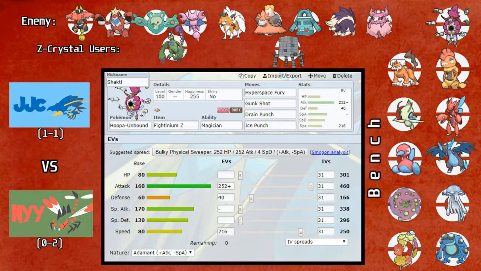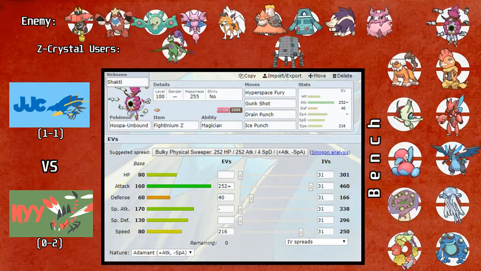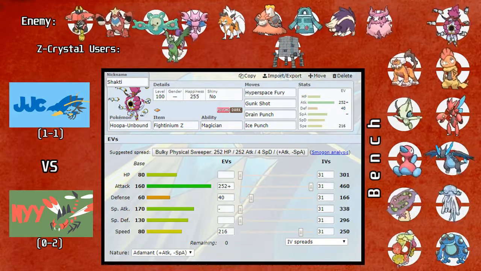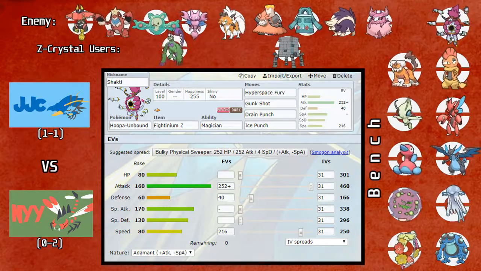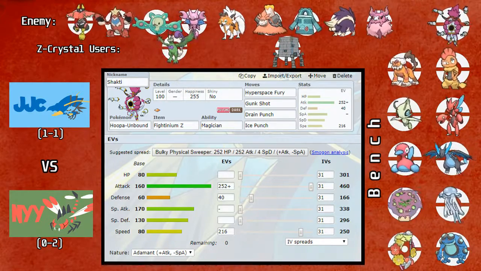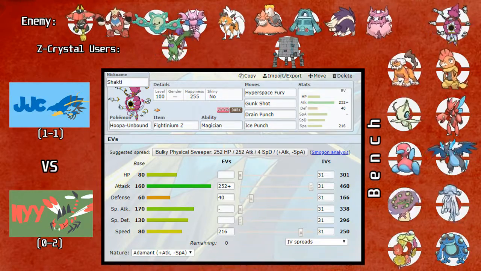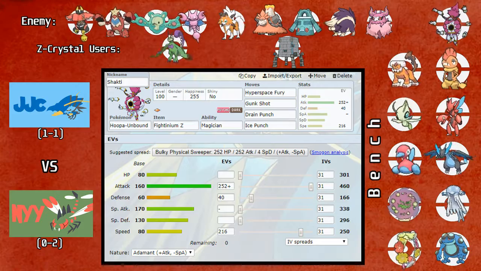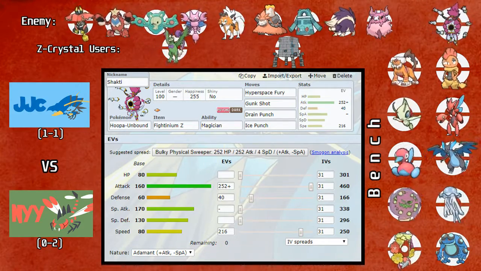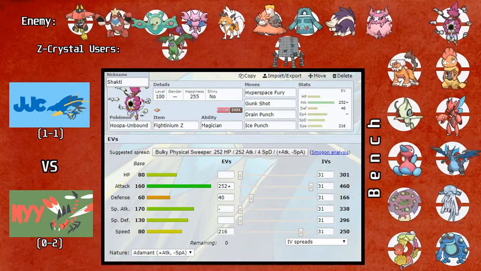Reuniclus is a really bulky Pokemon. It gets a ton of great abilities. Most of the time it's going to be running, I think it's called Magic Guard, which prevents residual damage from things like Poison, Stealth Rock, and Sandstorm. But it can also run Regenerator. Most of the sweeper sets will run Magic Guard to prevent Toxic mostly. It's a good setup sweeper with Calm Mind and stuff like that, and it can also set Trick Room.